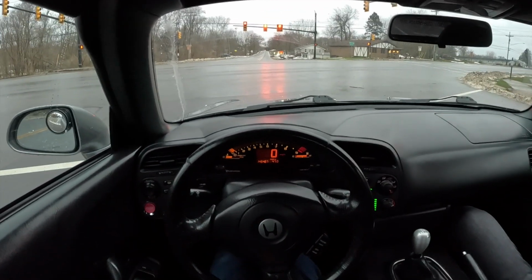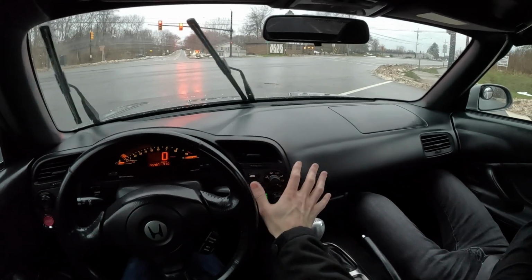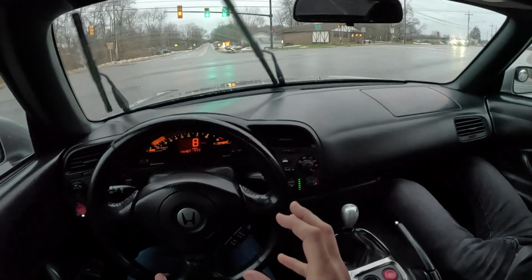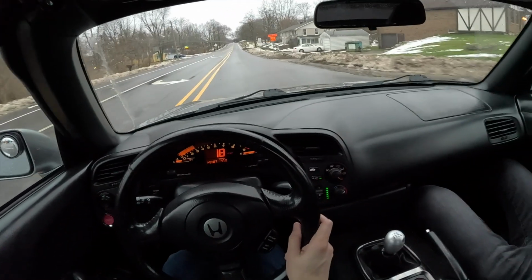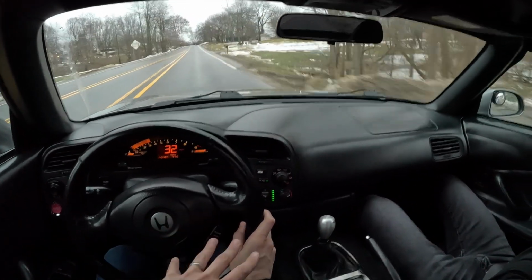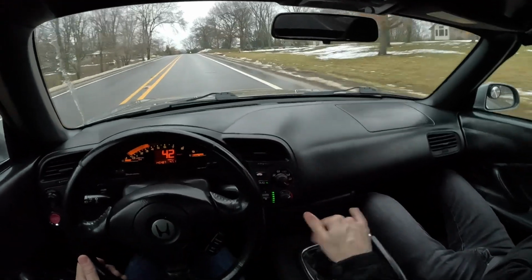Well, and I've said for a long time that Miatas have been very close to this for years and years. They've never quite gotten there in terms of where the Miata is dynamically. And so, finally, after another 15 years of development, these went out of production in 2009, here we are in 2024, the Miata is finally getting close, which I think is really funny.